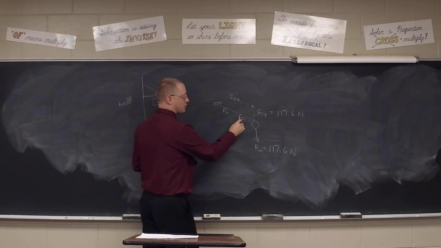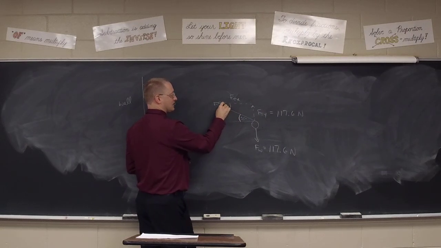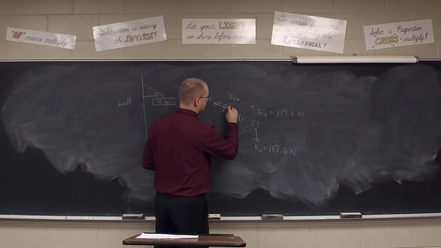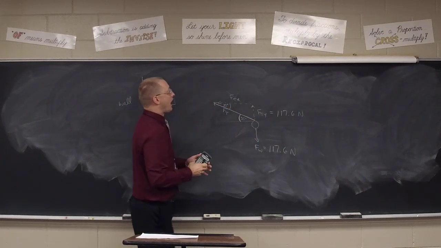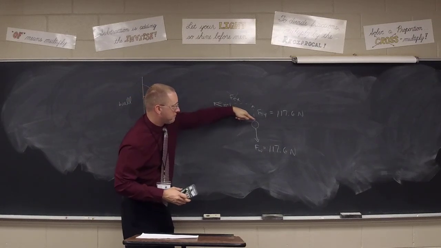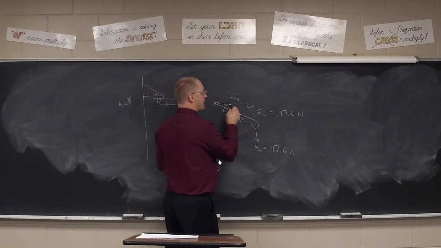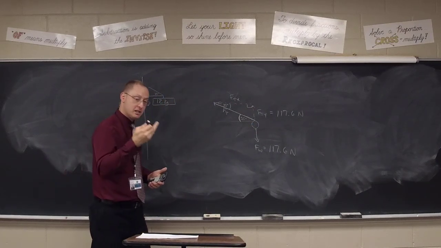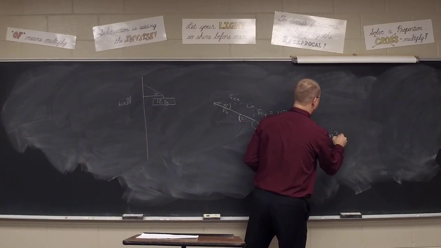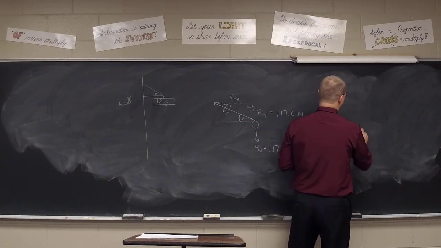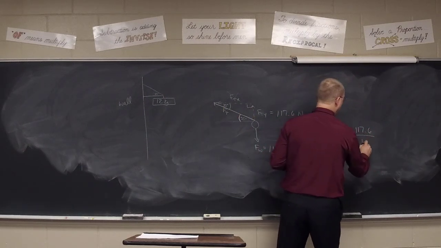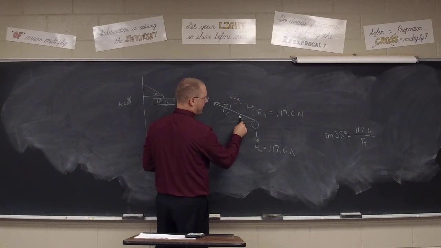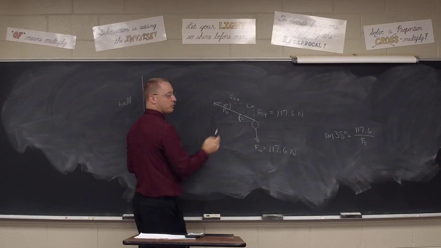Now, couple thoughts. This is the 35-degree angle. So you could say that this is also a 35-degree angle. In which case, when it says find the tension in the cable, which is the tension right here, I'm finding, class, the hypotenuse, and I know the opposite, so I would need to use the sine of the 35-degree angle, and that's going to be equal to the opposite, 117.6 newtons, over the hypotenuse, which is the tension. The alternative, of course, would be to say, well, if we have a 35-degree angle here, how big is this angle?